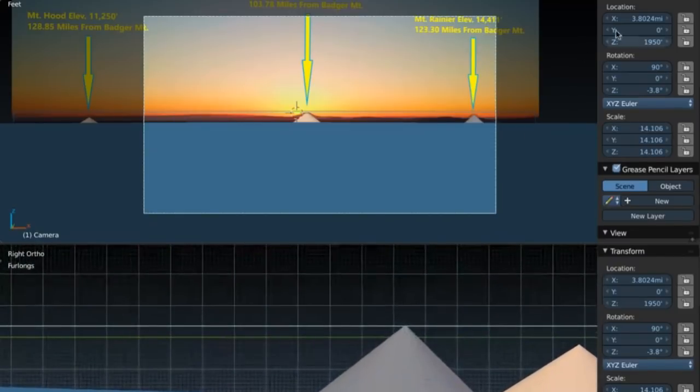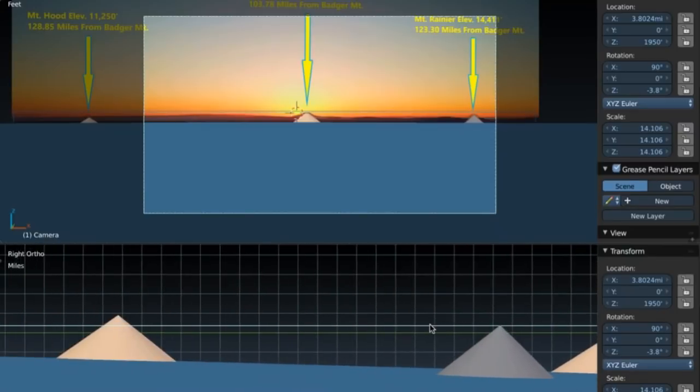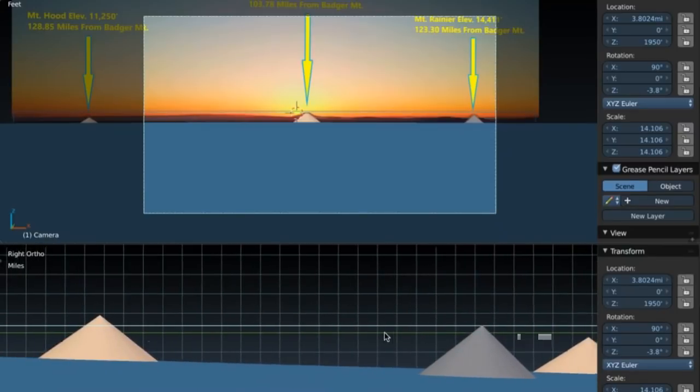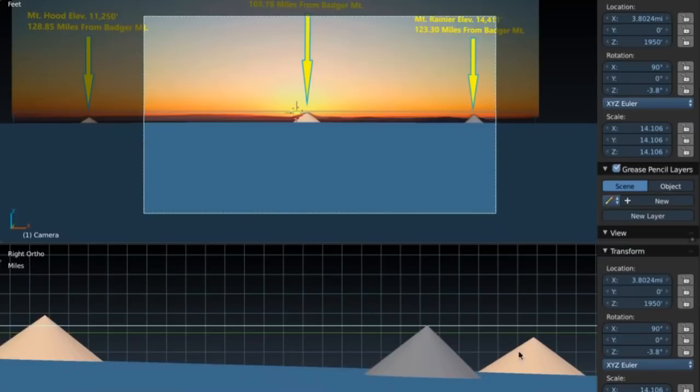So this is at 90 degrees. When the camera is at 90 degrees on the X, I can rotate it up and down, right? You can see that changes the target. So it's basically, I averaged it to hit the top of this mountain to be as accurate as we can. But you'll see that there's definitely a curve drop from the foreground mountain to the far field, the near field versus far field, there's a change.